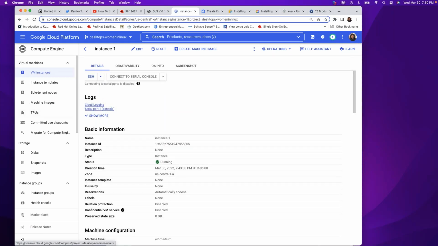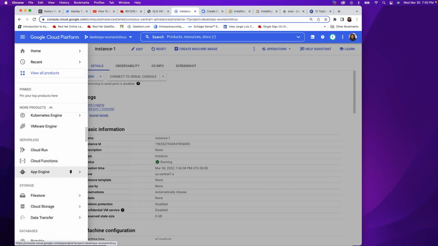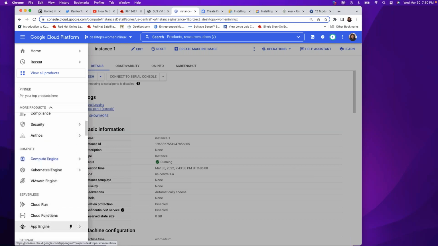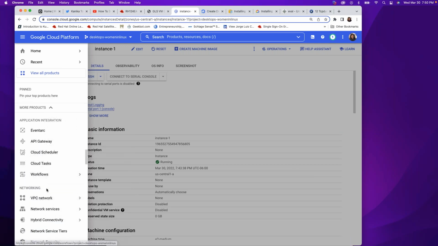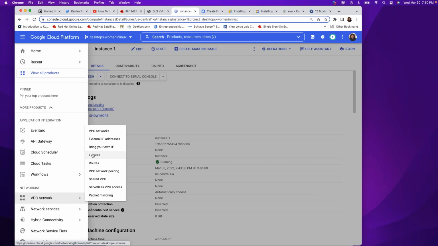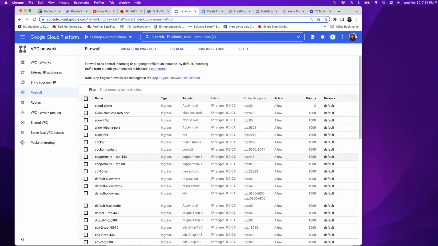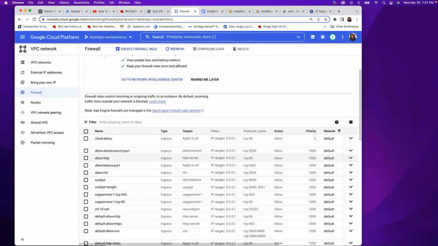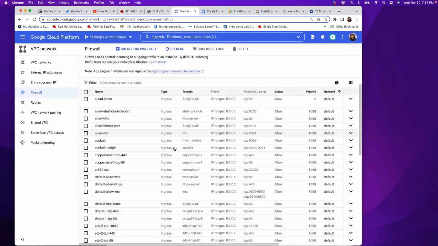In Google Cloud, in order to check your firewall for this box, you have to go to network configuration, or I think it's just network. Yeah, VPC network. And then firewall. Then we have allow, let's see, there should be an SSH on here.